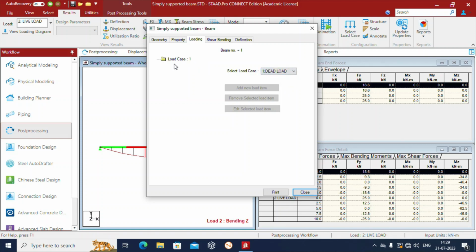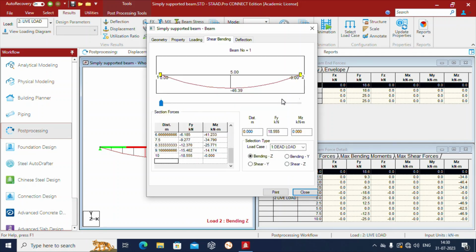For example, we can check the dead load, that is the self weight of the beam, and if we click on the live load, we will get that UDL of 5 kN per meter. Similarly, in the shear bending, we can see this is the bending moment diagram of the beam, and this value corresponds to the dead load.